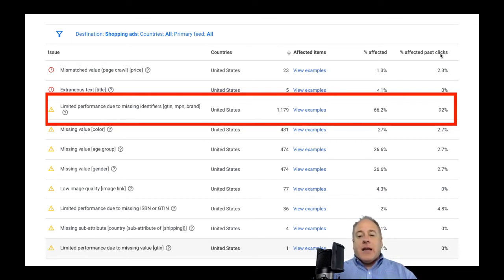And you can see percent affected past clicks, right? 92% of the clicks that should have been coming into the store maybe weren't really making it because of limited performance here. Yeah, so that's kind of an issue. So if we solve this, I wonder what that would do to the bottom line of the store. Well, let's dig into it.